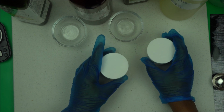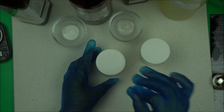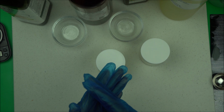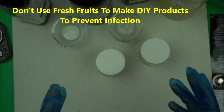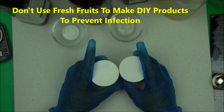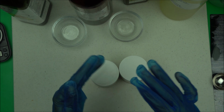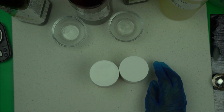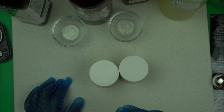Then second to my last option is that people use fresh fruit in DIYs. Even though you think you want to get advantage of the enzyme in fresh fruit, the chemical, the acid in fresh fruit. Trust me, this enzyme can hurt you more if you use them raw. When I see people open raw banana, raw avocado, no. If you see my previous video, I did the conditioner with banana and avocado. I use banana extract, okay, and I use avocado oil, cosmetic grade. So keep that in mind.